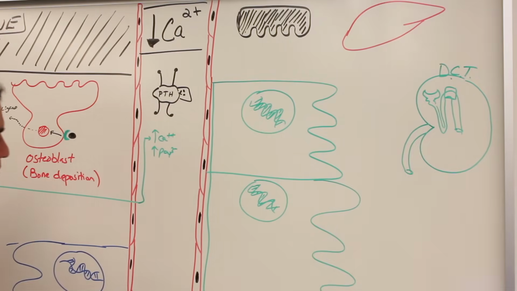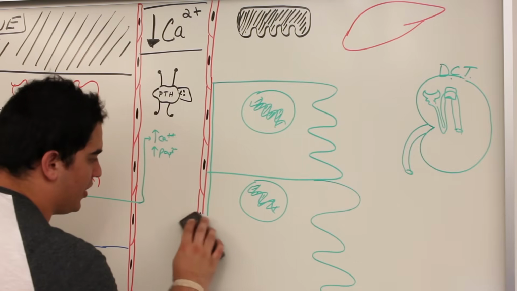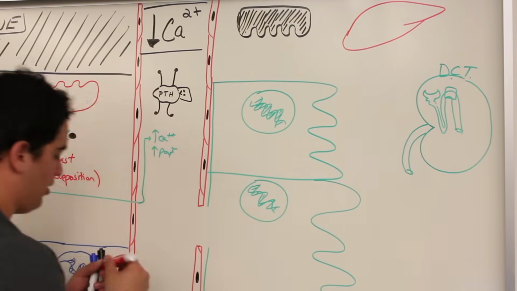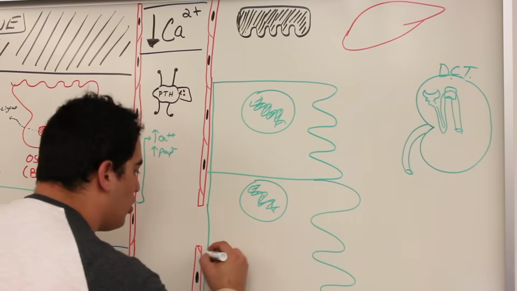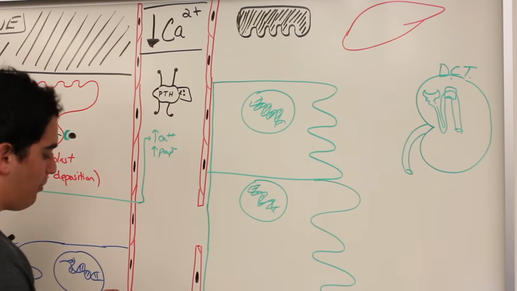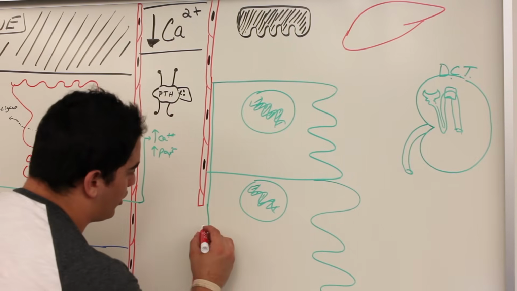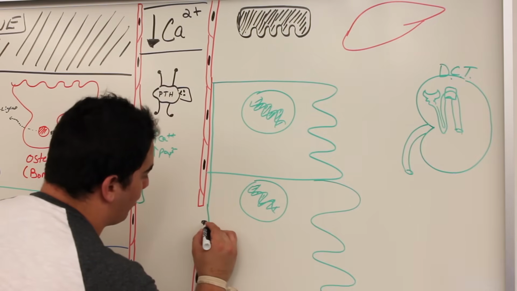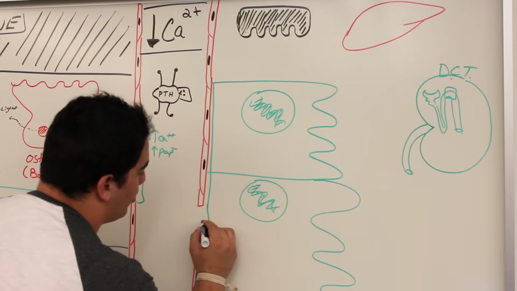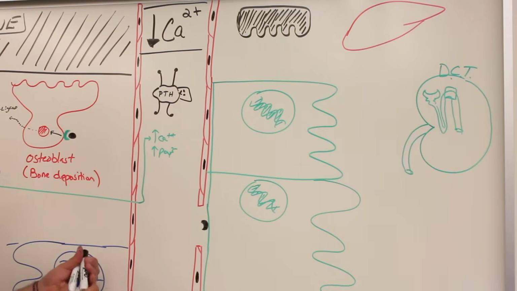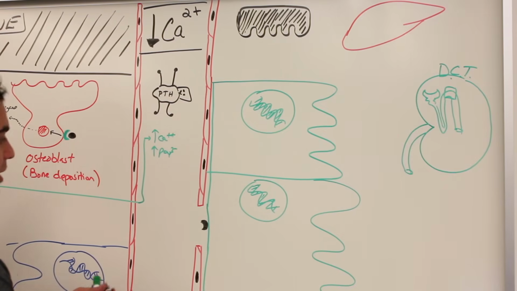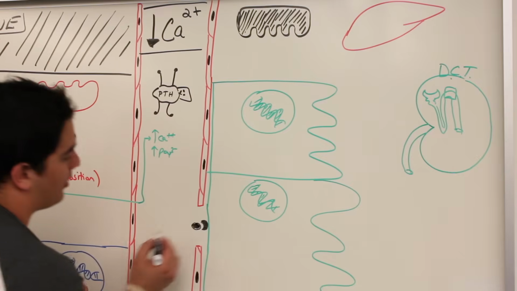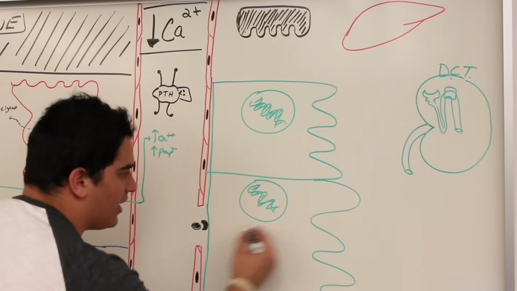Okay, so PTH is a protein hormone, right? Just like we talked about in the receptor video, we know that it has to have extracellular membrane receptors. What type? This type right here is going to be a G stimulatory pathway. And how does this actually work? Let's say here we have the parathyroid hormone, in black here. What does the parathyroid hormone do? It comes in and binds onto this receptor. When it binds onto this receptor, it activates an intracellular pathway, right?